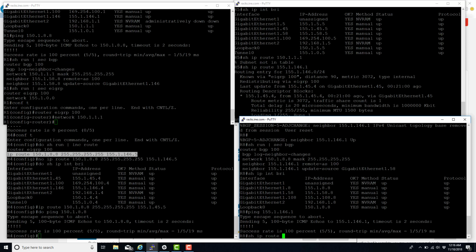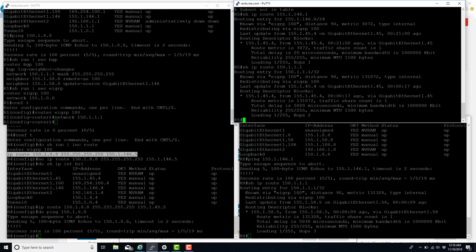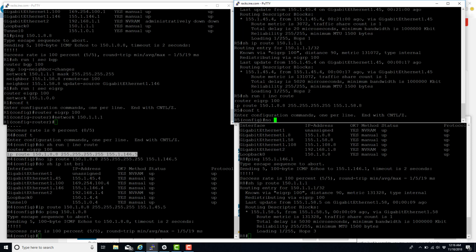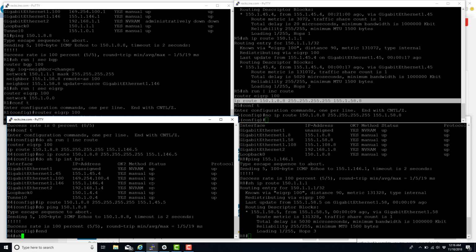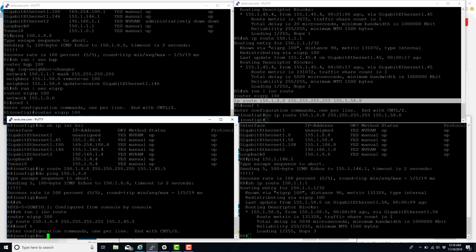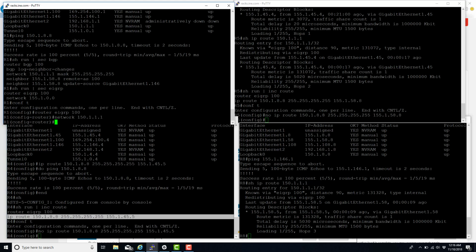we'll go over here to router 8. We'll see if this showed up. And it did. You can see here that it shows up in the routing table. Same thing over here, show IP route 150.1.1.1. So, show run, include route, no IP route. Same thing over here, show run, include route, no IP route. And we took those routes out.